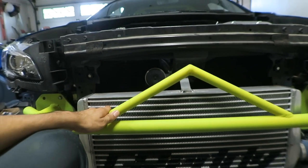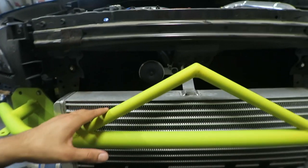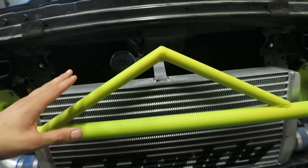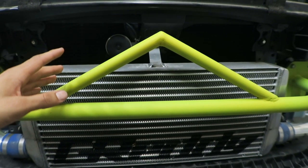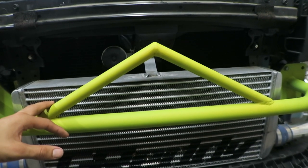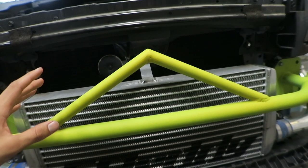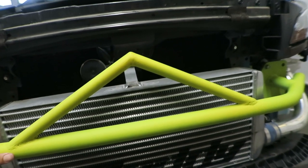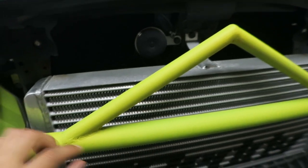Tomorrow or Monday or Tuesday when I do pick up the front bumper, I'm hoping it's going to fit. I'm pretty sure it will, but I don't know. I know a lot of people who have a front mount intercooler usually say they do have to cut or adjust the bumper when putting the bash bar in there. So we'll go ahead and see. I'm praying it does, because if not, I'm most likely just going to have to chop it off.